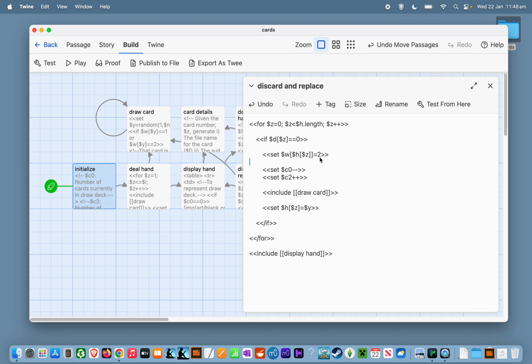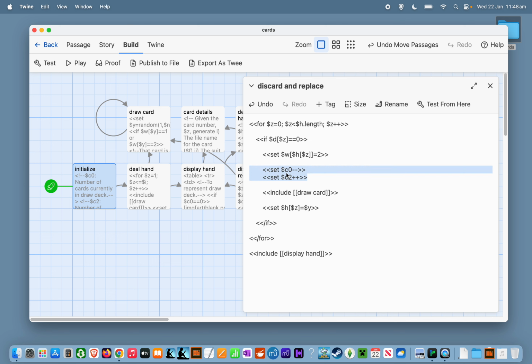And that doesn't have a lot of effect in the setup as it is, but if you were playing another round without reshuffling, and I don't think that's how poker works, I think you're meant to shuffle the deck after each hand, but in a lot of card games, you don't reshuffle the deck until you run out of cards. So if you've seen a card and discarded it, you don't want to get that card again until the deck is reshuffled. That's why we need this W array. For more elaborate games, we would need to keep track of the fact that it had been seen this run through of the deck.